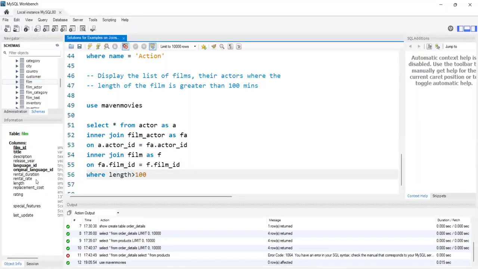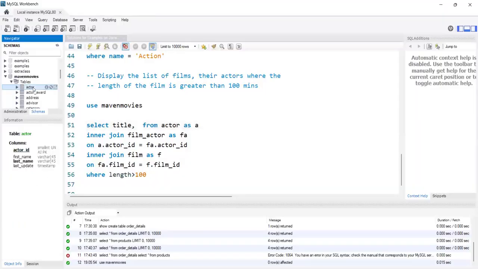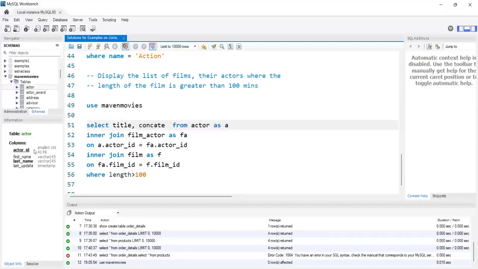This is my condition. And what I want to display here, I need to display the list of the films. So I will directly take it as title, comma. From the actor table, as I want to display the names, I will use the concat function and I will write first name comma last name.